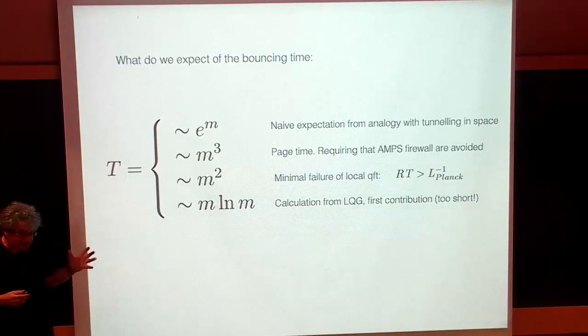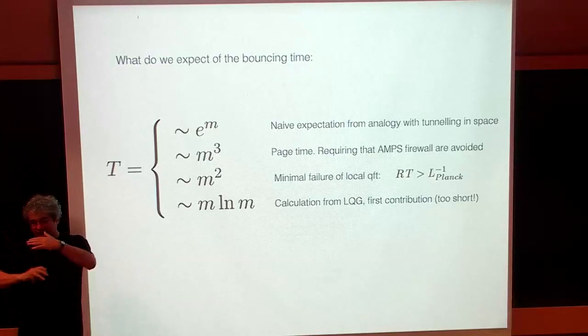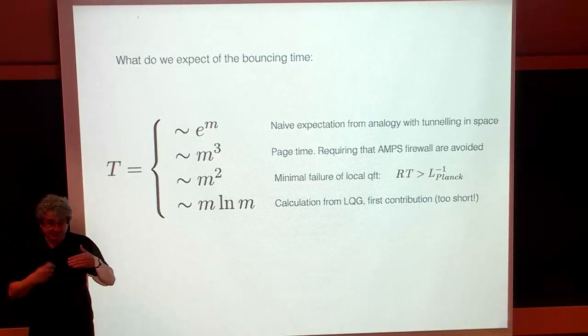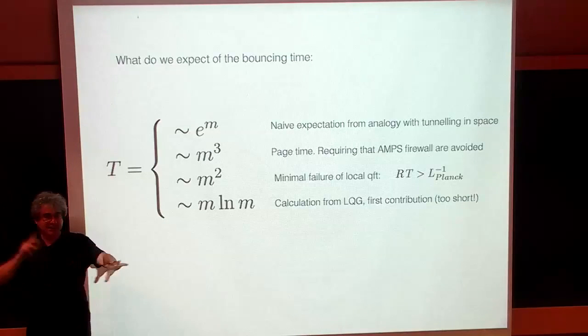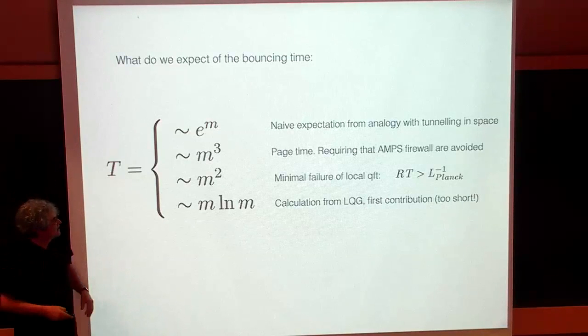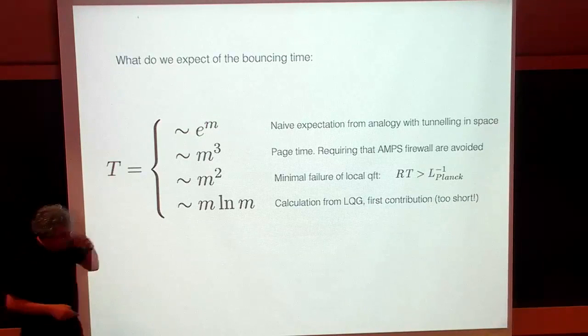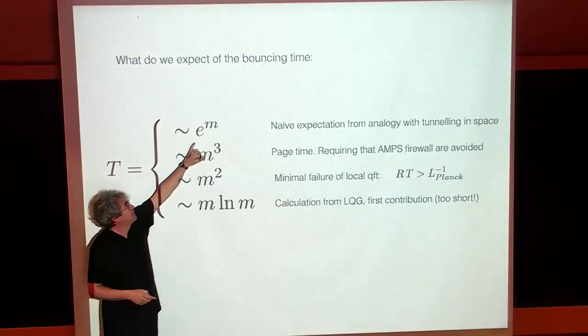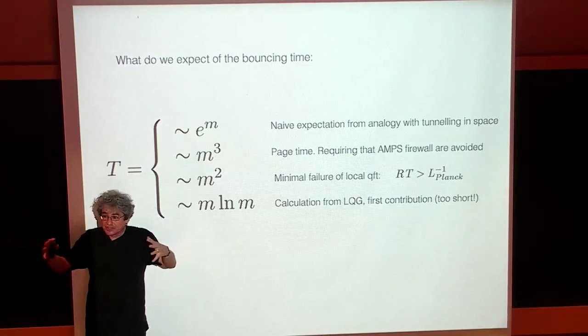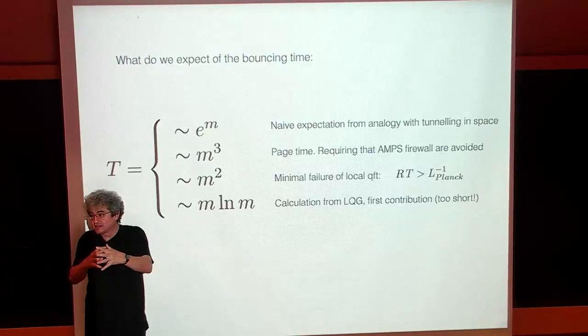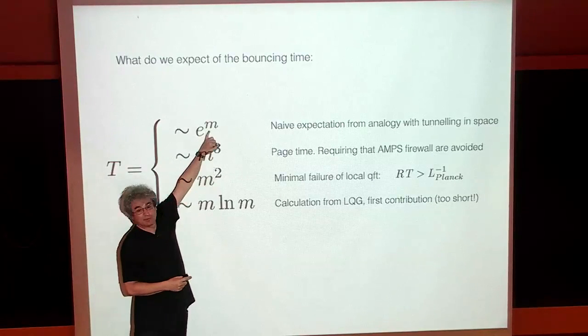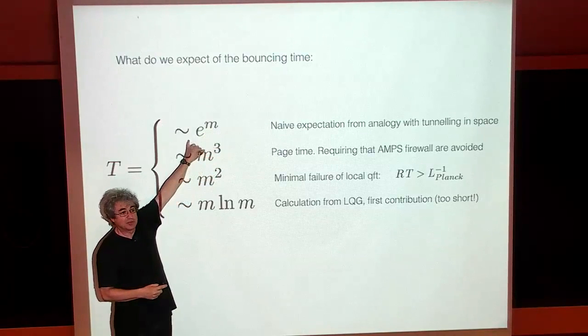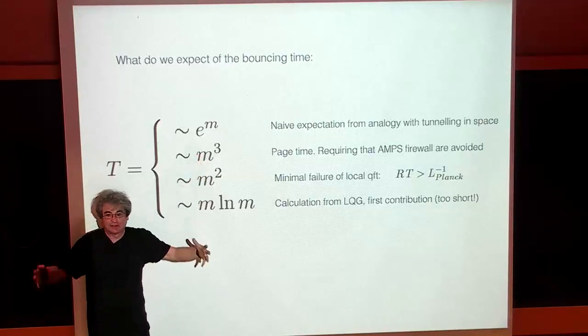Because this is not really a tunneling in space, it's a tunneling in time, and the time structure is completely different here. There's time infinity there. But that's one possibility. Of course, if this was the case, it doesn't mean that it would really be so long, because the hole would shrink because of photon radiation before that. So it would become small, so this phenomenon could still happen, but roughly at M cubed.